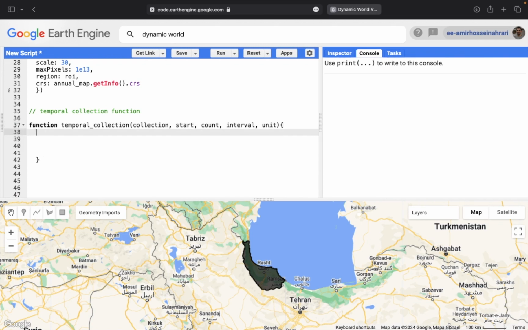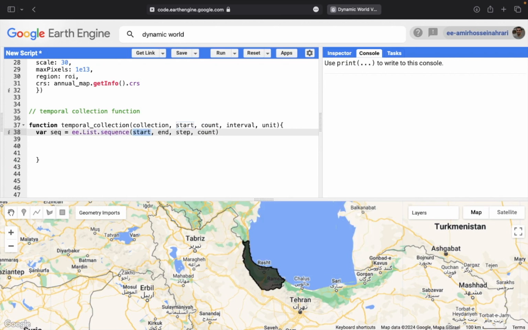So in the first step, in the body, you need to make a list of sequence according to the number of images we expect to have at the end. Variable sequence equals ee.List.sequence.